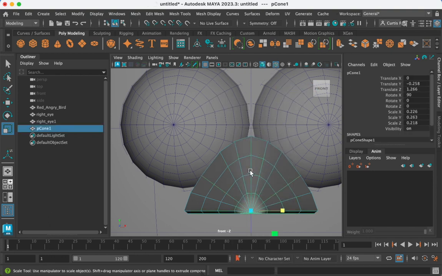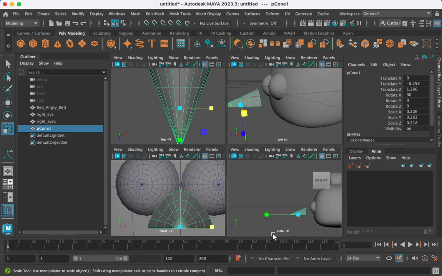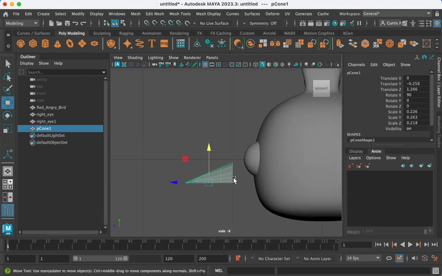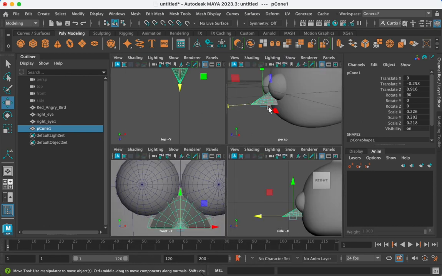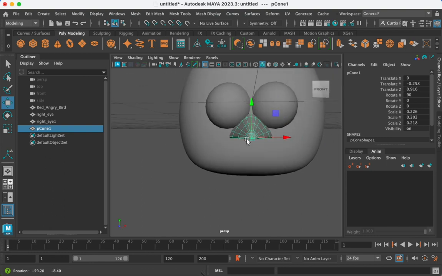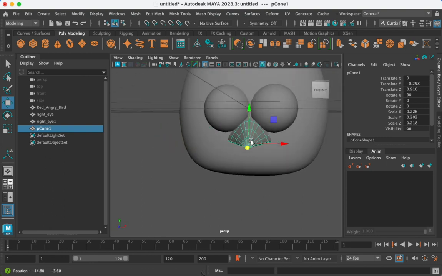All right, okay, and then that's going to be our beak. I'm going to take a look at it from the side. What you're probably going to notice from the side is that it may end up being a little bit too pointy. I'd rather have a little bit less beak, so I'm going to scale this down using the R tool, right? And then for scale, okay, we're going to scale that in. Okay, and then we kind of have a beak. Yeah, it kind of works.